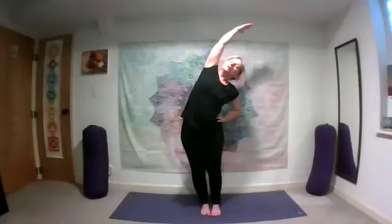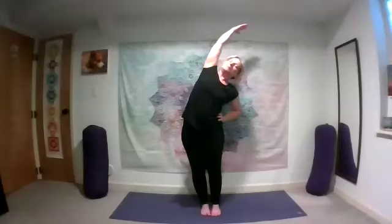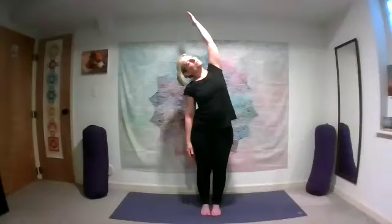Right hand to the hip, left arm reaches over. Trying to feel more space between the hip and the ribs. Inhale the arms to the sky. Left hand on the hip, right arm reaches over. Keep the right foot planted. Try to feel even more space between the bottom rib and the hip. Inhale the arms to the sky, mountain pose.